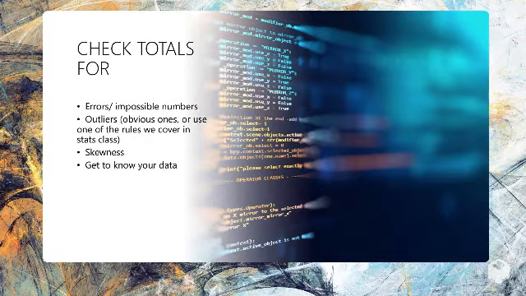Or you could start looking for outliers here on a univariate level. In the statistics class that I teach, we cover different ways to decide whether something's a univariate outlier. And so you might go ahead and look at that on your scale scores here. You might want to check your skewness and kurtosis and just get familiar with it and know, oh, shoot, it's skewed, I'm probably going to have to transform this. So this is a great way to get to know your data and get it ready for the next step, which is checking all of your assumptions.